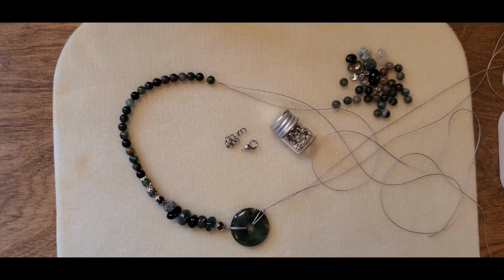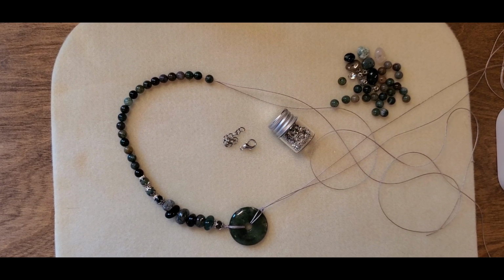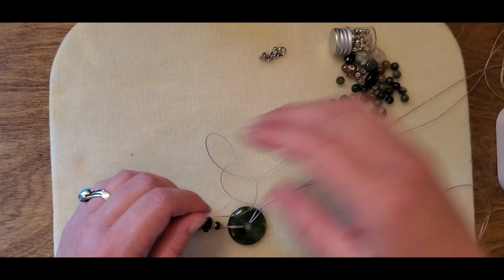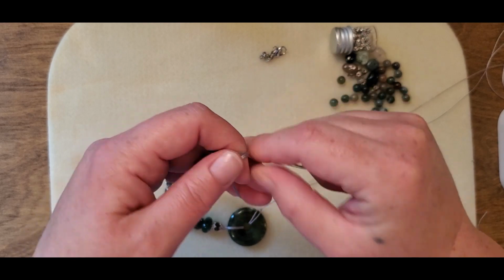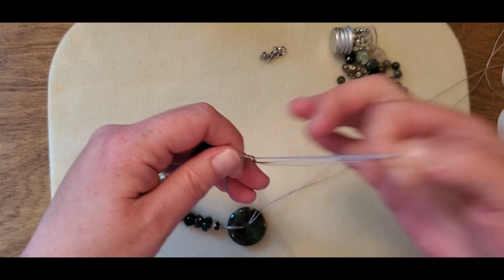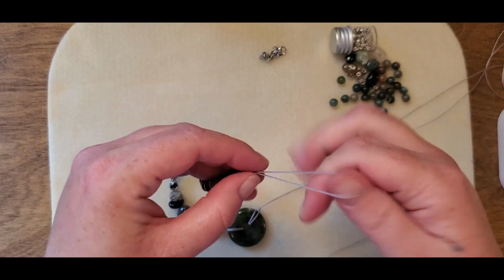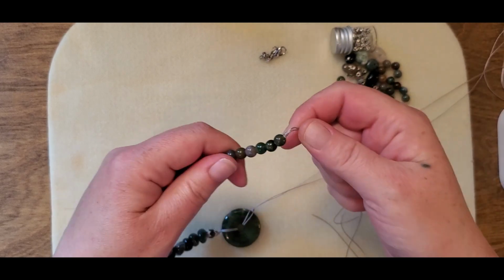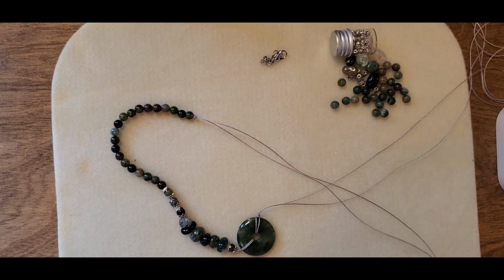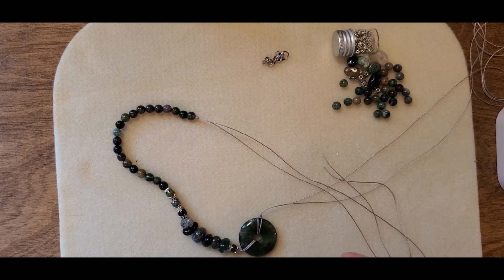All right, guys, I found all the things we need. So get this party started, shall we? So the first thing that I'm going to do is I'm going to go ahead and tie a knot right here at the end. 1, 2. I'm going to slide it down. It doesn't have to be super tight, so I'm not really concerned about that. Okay, so now my beads are not going to go anywhere, which is going to allow me to start tying this off.